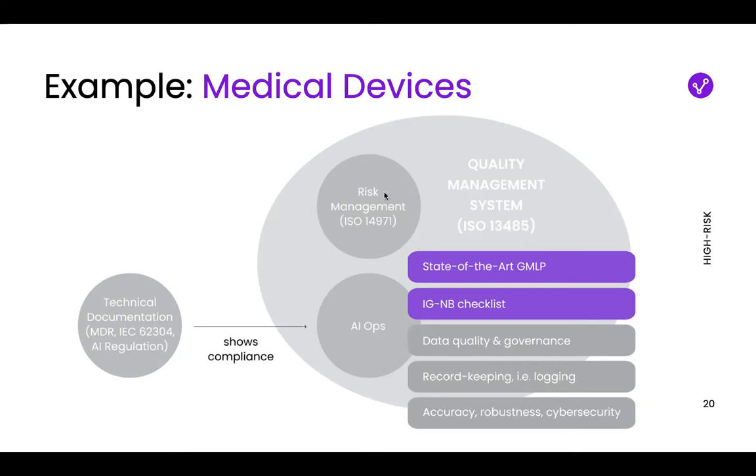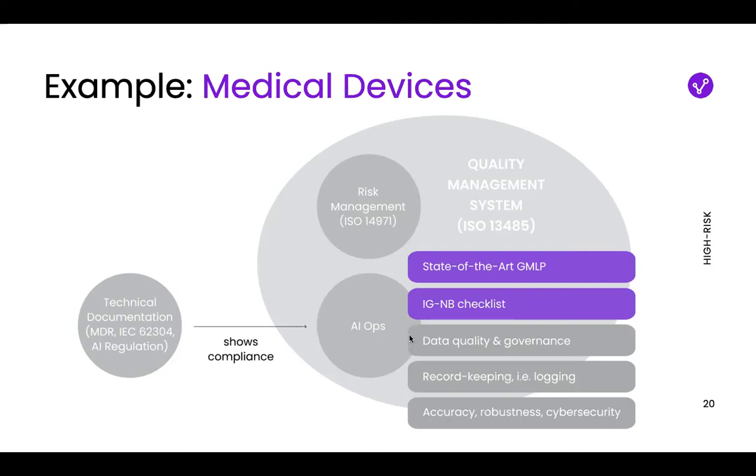For your risk management system, there's another harmonized standard that you have to comply with. And for the technical documentation, there are requirements that are specified in the medical device regulation, as well as in standard IEC 62304. And in addition to the already existing requirements in the already regulated market, you'll also have to comply with the AI regulation, which formulates certain requirements on the technical documentation, as I mentioned before.